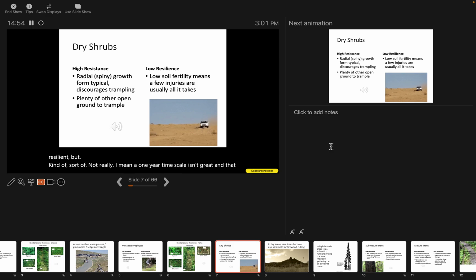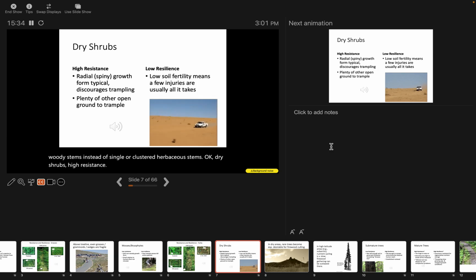And that is an entire year for that releaser cue of the visible trail that people have just walked in this season through those forest forbs. Other people can go that way too, or have the idea now to go that way where maybe they wouldn't have before. Okay, so dry shrubs. With shrubs, we're going to move up one growth form again to larger and more woody stems. So when I say shrubs, we're talking basal rosettes or clusters of woody stems instead of single or clustered herbaceous stems. Okay? Dry shrubs, high resistance.